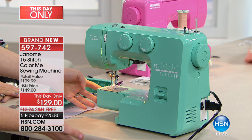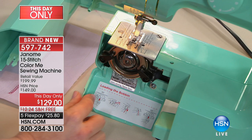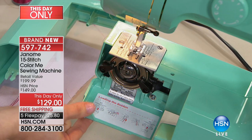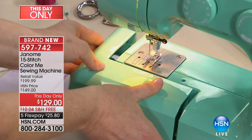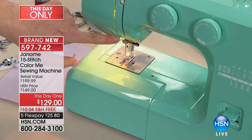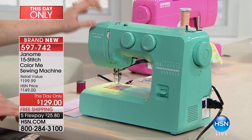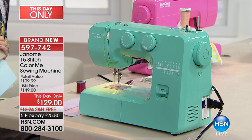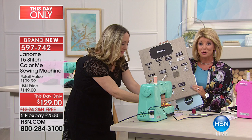Sometimes you don't get back to your machine for six months and forget how to thread it — but Janome has put little threading arrows right on the machine. It shows you exactly how to load the bobbin on the drop-down, step one through step four. Veteran sewers will know this already, but if you're just starting, it's simple. At this one-day-only price they will be $149.90, still an outstanding value for the Janome brand.